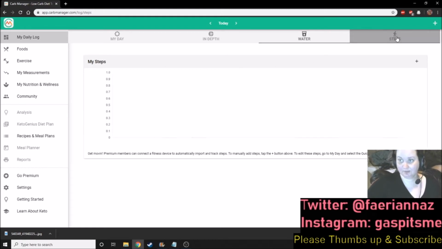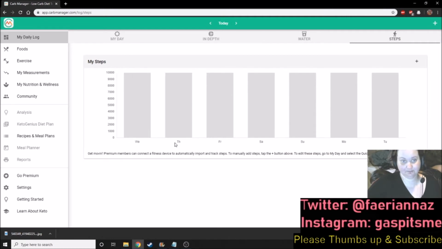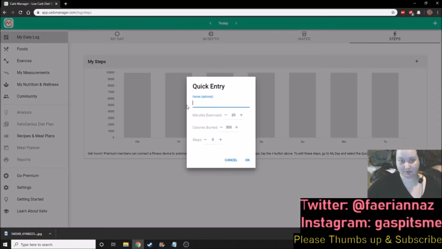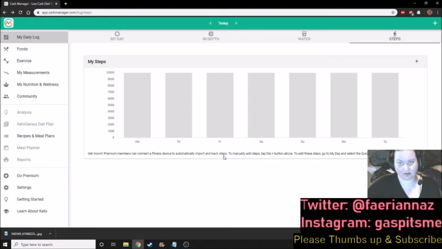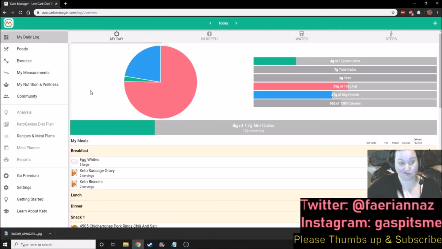To track your water, you can track your steps. All you have to do is hit the plus sign. It's always a plus sign to enter something. You can label it brisk walk, or I went to the river, or whatever, how many minutes, how many calories approximately burned, how many steps. Unfortunately, you have to put in your own calories burned. The best way I can do it is there's a calculator online. You just Google search for it. Steps or activity level, calories burned kind of calculator. And that's usually how I roughly estimate.